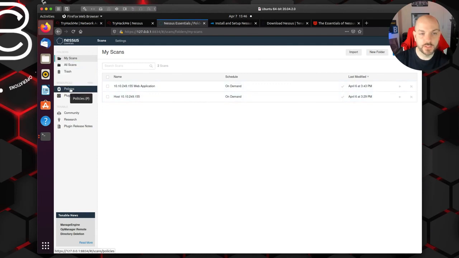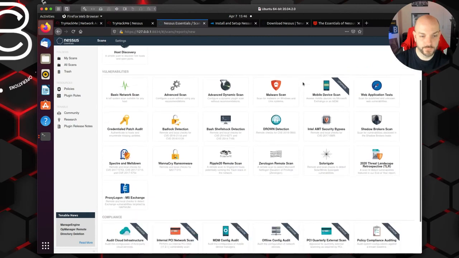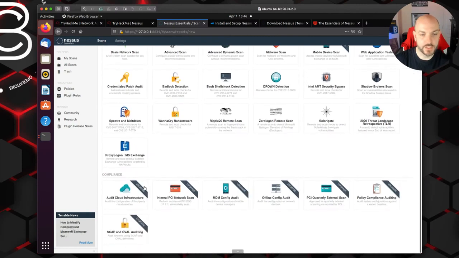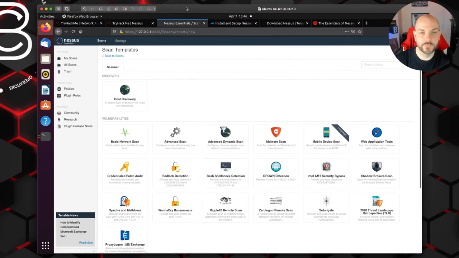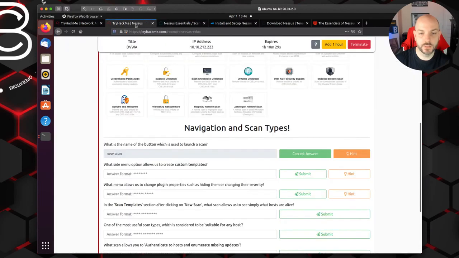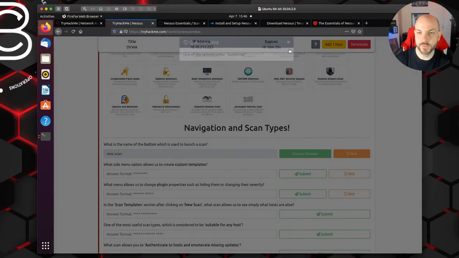Don't know if it's maybe... Oh, you see, in here is all that compliance stuff that I was talking about. Let's try... Let's see what the hint is. It's under resources.